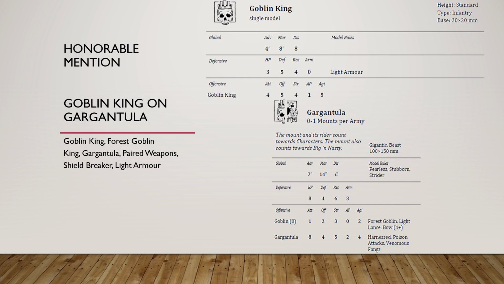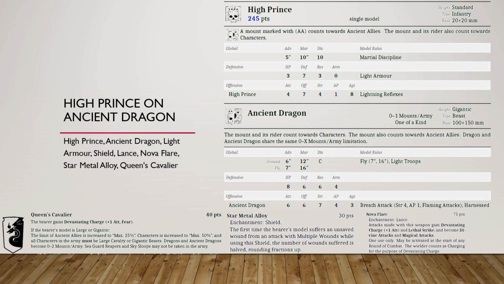And my number 1 pick is going to be the High Prince on Ancient Dragon. So this has multiple reasons. First of all, he doesn't have to be a general, so you don't have to lose a lot of points when your dragon gets shot out of the sky. Second of all, well, it's a dragon, it flies, and it has quite a decent fly move. It has a fly advance of 7 inches, which is quite decent, meaning that it can go quite far, and chaffing it is quite a problem.